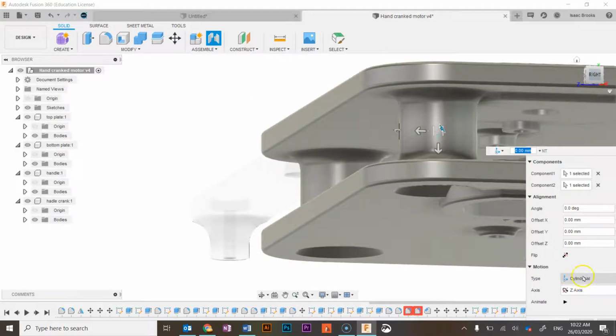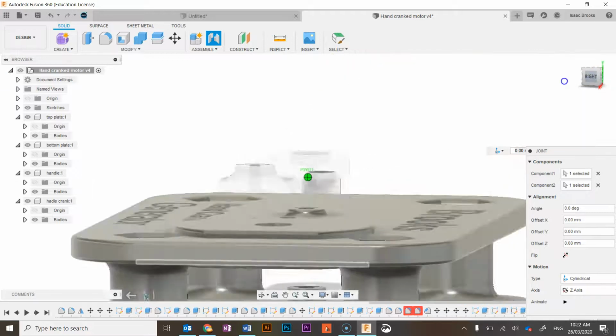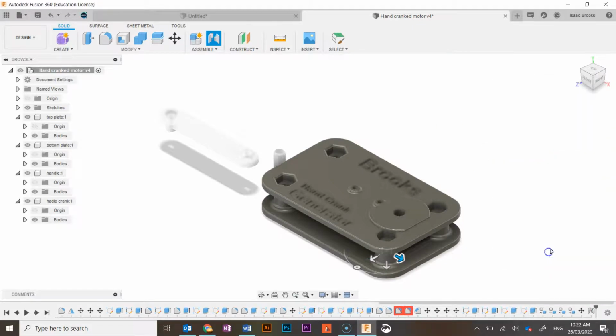Note that I did a cylindrical join. There is rigid, revolve, slider, pin slot. Have a go at changing each one depending upon which one you require, and it'll also animate it to show how you best want it. I'm pretty happy with that. That join looks about alright, so I'm going to go OK.